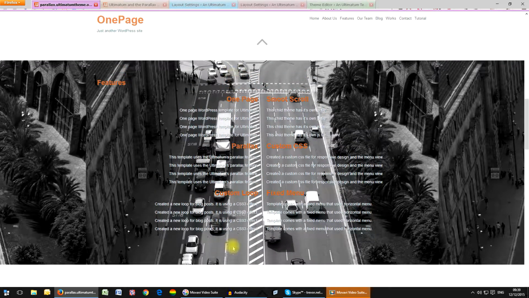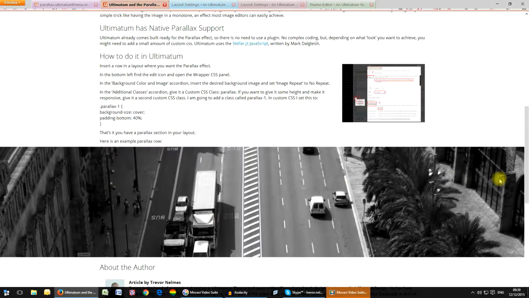And you can see this wrapper here has got big enough to cope with all of the content that's in here. And in this one you can see they haven't used background cover, so it repeats itself across the page, which doesn't look as nice as this one does when you've got it just going across the page. So the size of your image is quite critical to this working correctly.